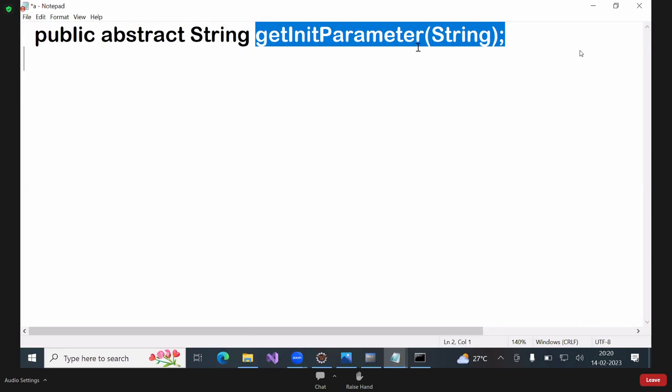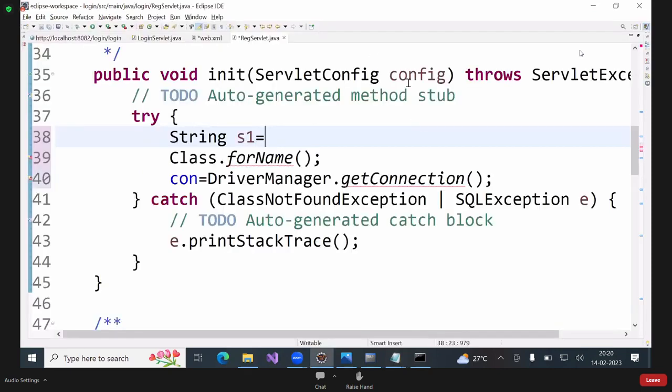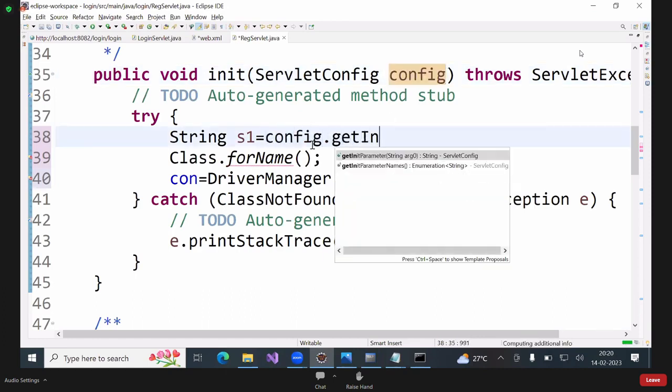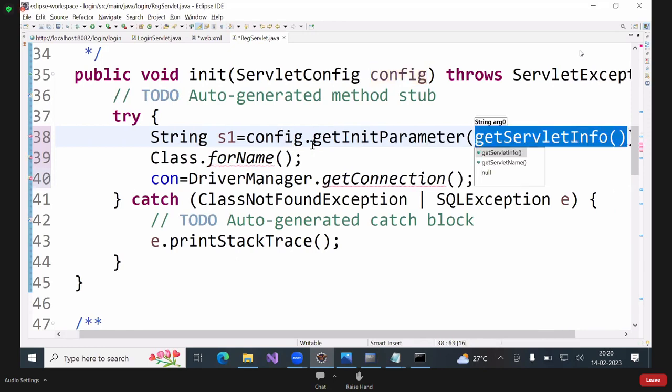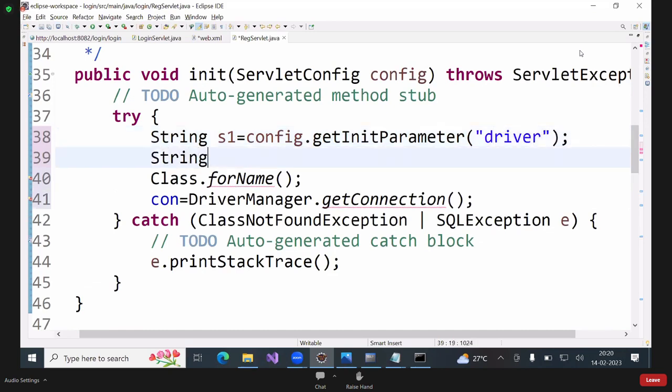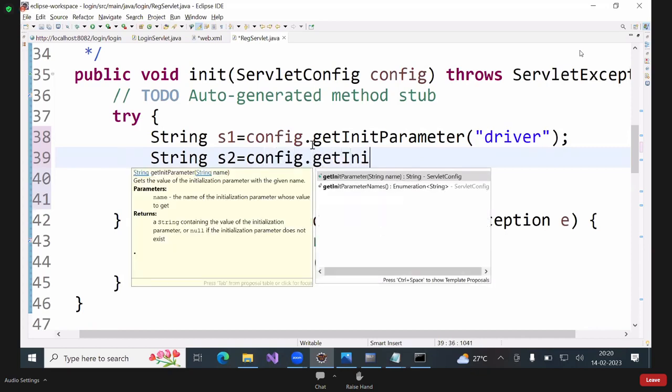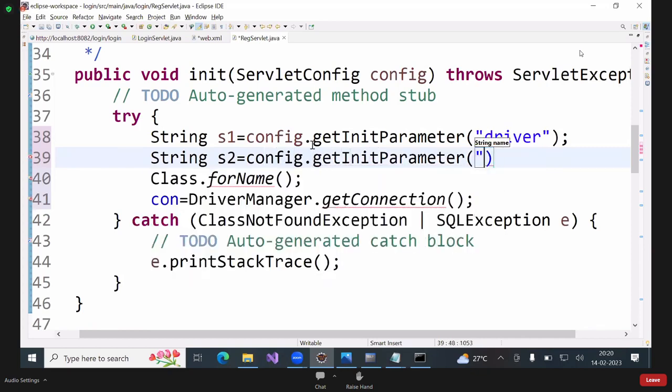This method belongs to which interface? ServletConfig. Here we already have config now. So config.getInitParameter, parameter name. What did I give there? driver. That must match. String s1 equal to config.getInitParameter, parameter name url.